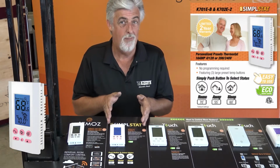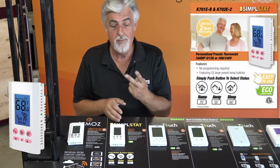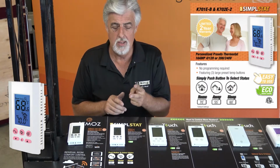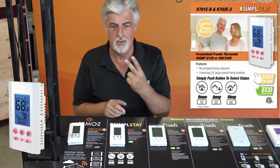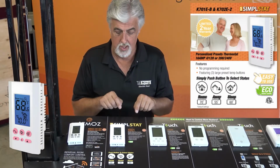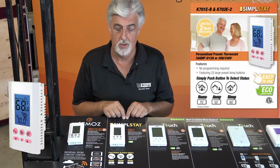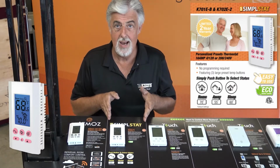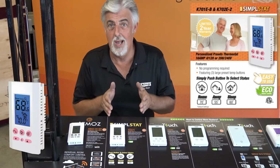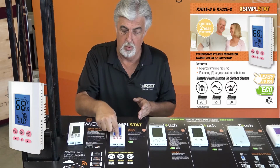Also, we have one for any application. We have one that wires in to 240 volt. Or if you only have a switch leg wiring where you just have two wires in the wall, and a lot of the 70s wiring did that where they just ran a switch leg up to the thermostat, and you don't have 240 volt in there, we have a battery powered version that will allow you to put this programmable thermostat on that application. So great thermostat to have for those weird applications or where people don't want to have to program a thermostat or rely on a programmed thermostat where your finger is the programmer. Just simple home, away, sleeping.